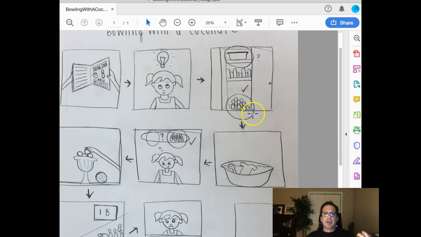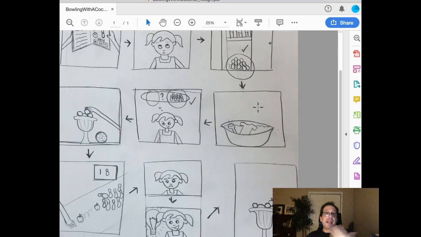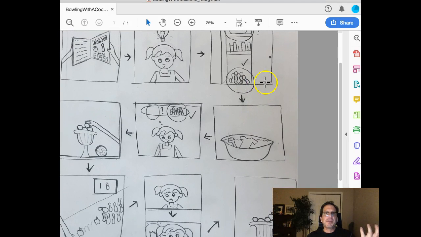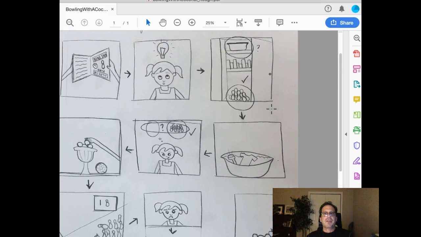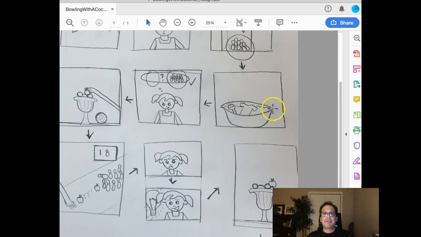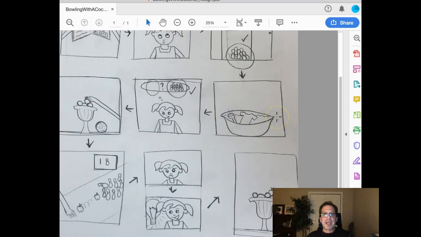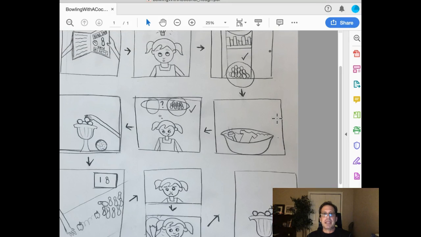Okay, and then we have these little pins. Now, are these bowling pins that just happen to be in her club? If they are, that's fine. If there's something else playing the part of bowling pins, then I think that needs to be made a little bit more apparent. This one, boy, this one's throwing me. I can't figure this one out. It's a bowl, and it has... Boy, maybe you could describe that one to me. I just can't figure this frame out. I've been looking at it for a while now. I just cannot figure it out.